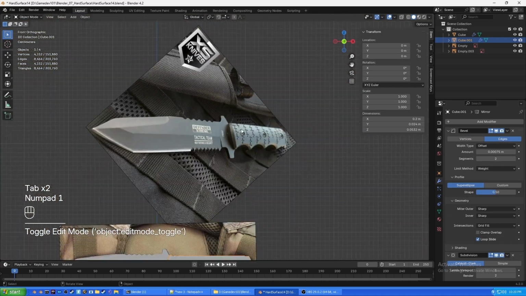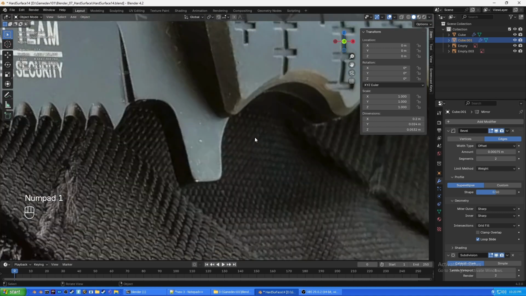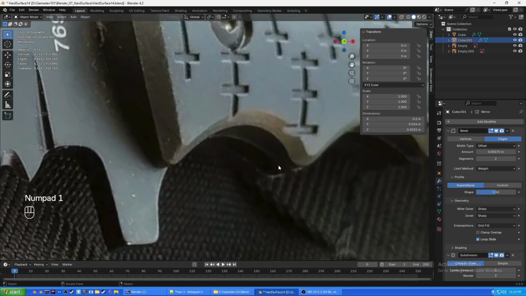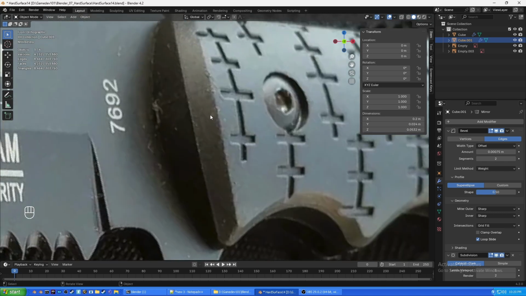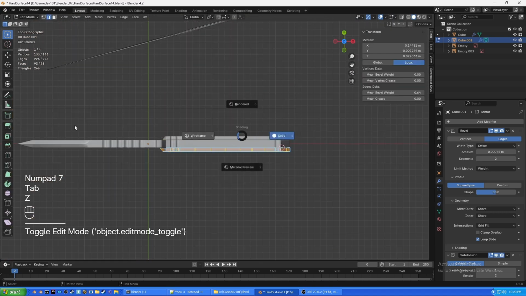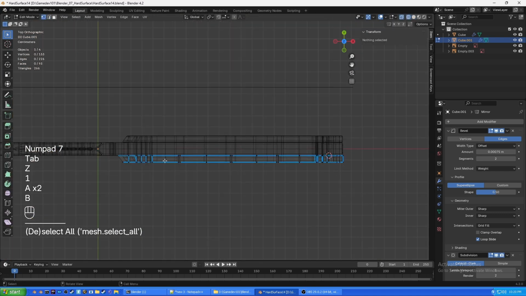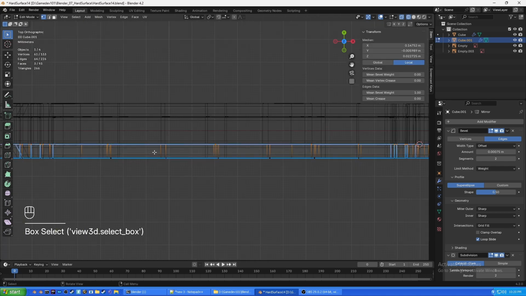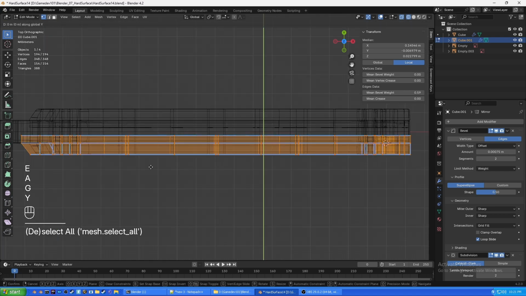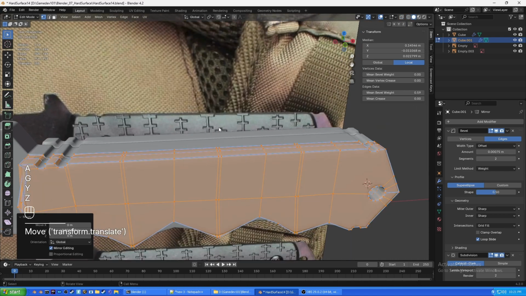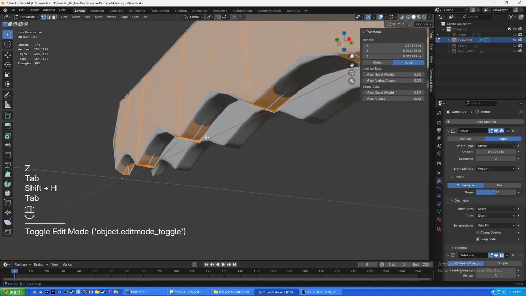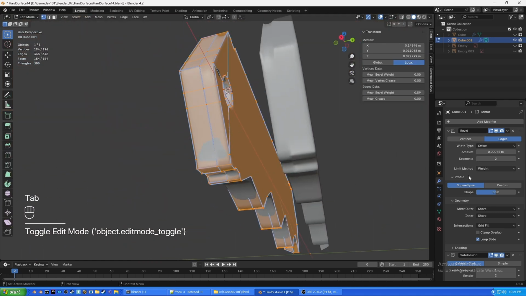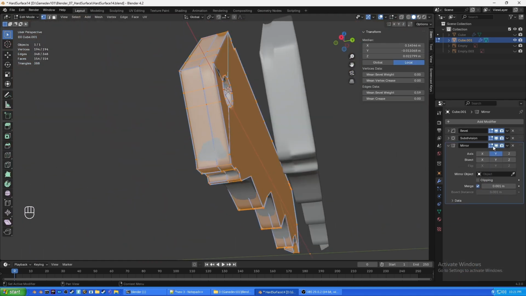Okay, so looking at the reference, we're going to see what looks to be... Yeah, there's an extrusion up, and then there's our chamfered edge here. Right, so I'm going to grab the entire thing. Grab that whole backside, and run an extrusion. And then pull the whole thing back, like this. And then I'm going to double check. Turn that mirror modifier off. We don't need that yet.